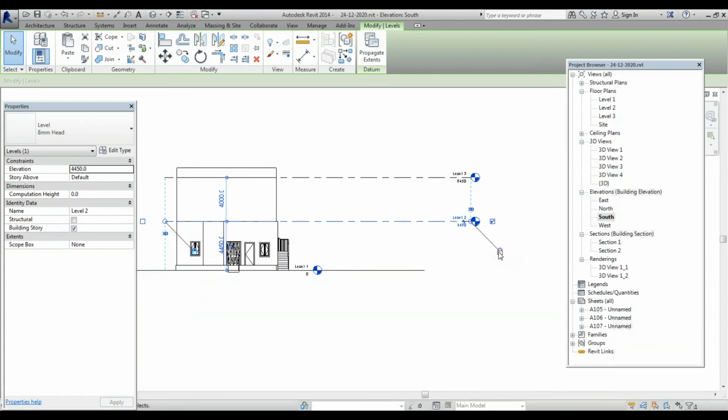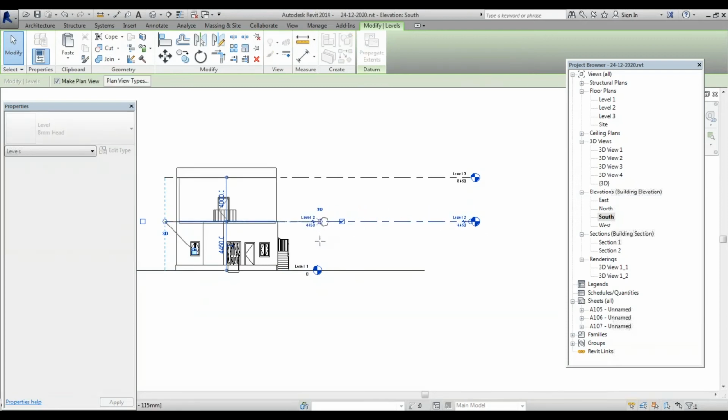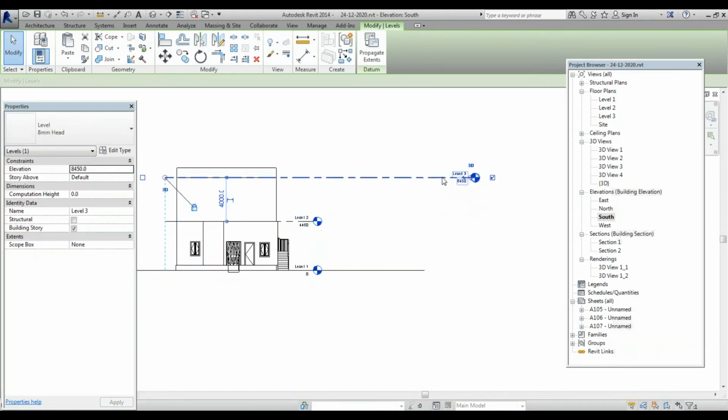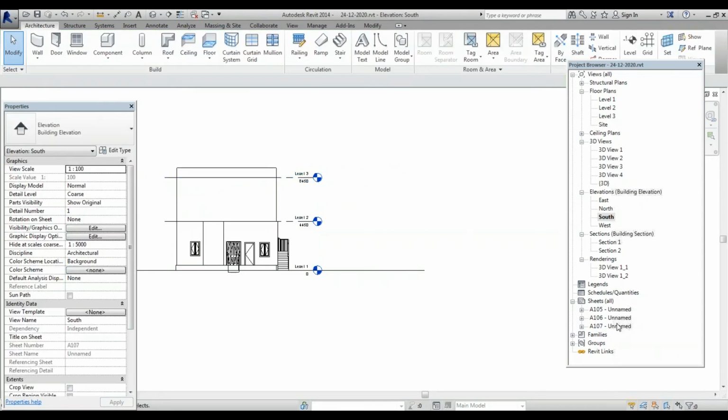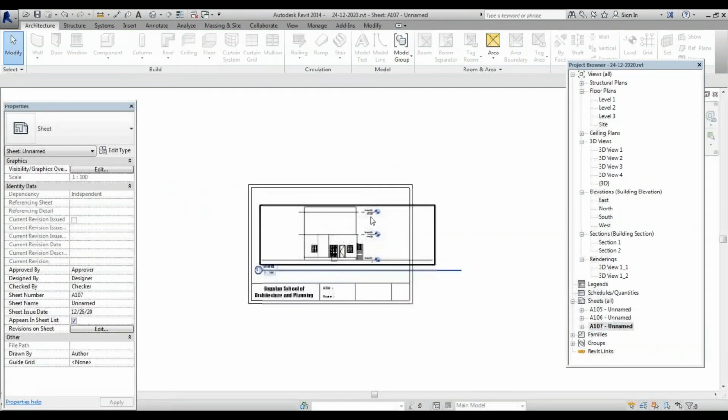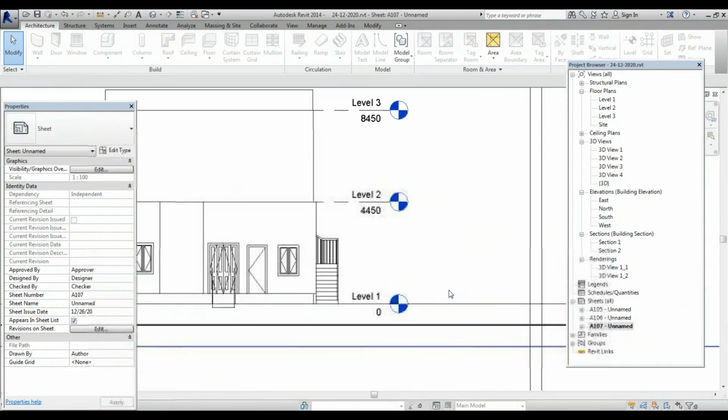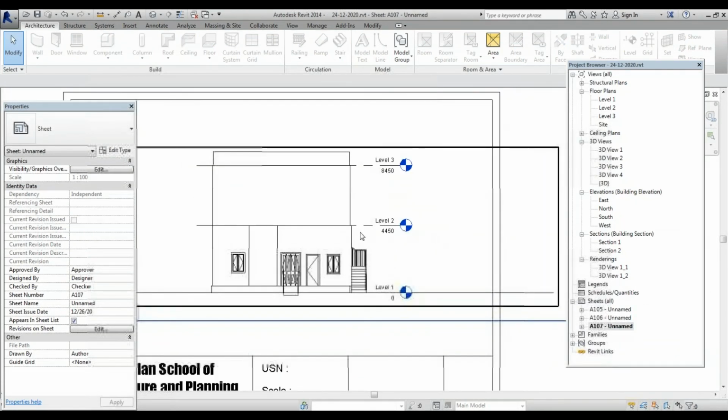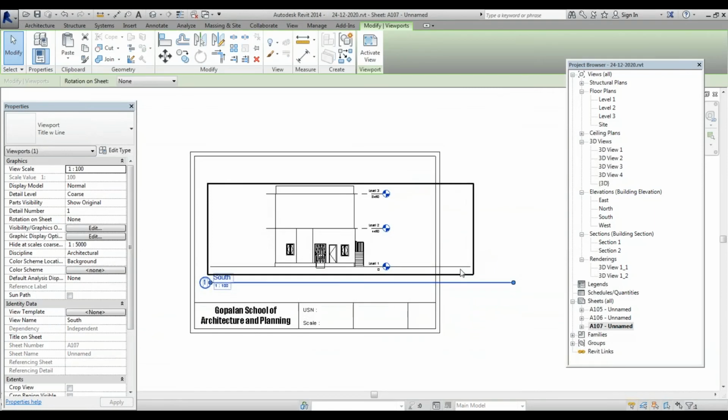Unlock, move it till here. Okay, so here also move this fellow closer to the building. Now if you go to the sheet, that looks fine. It's next to the building. If it is out of the building, it doesn't have any point.